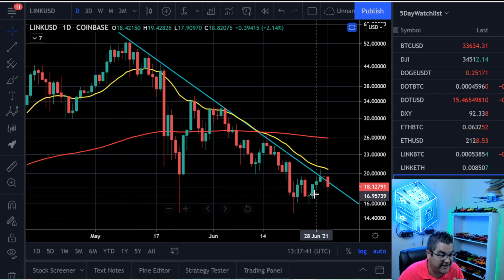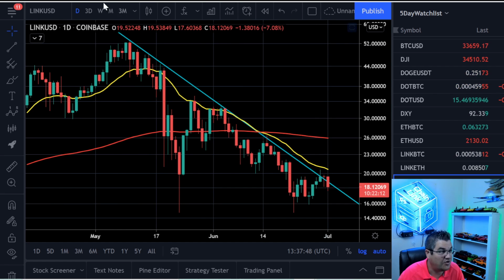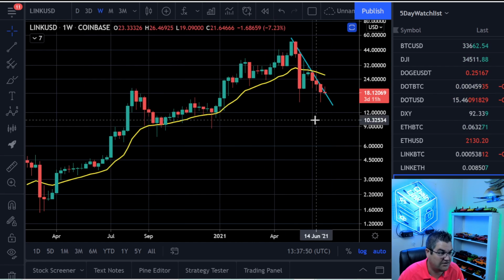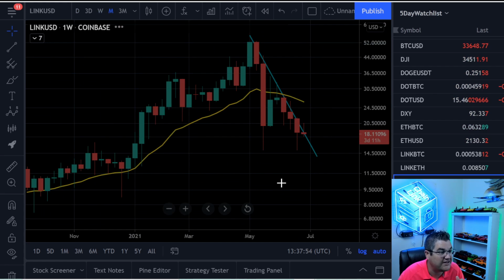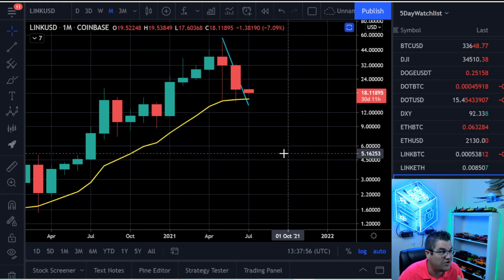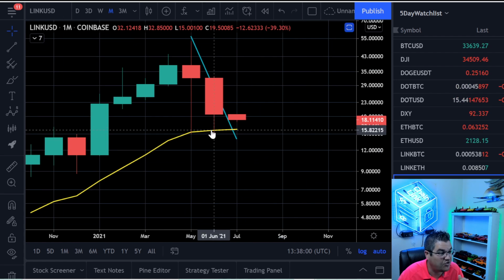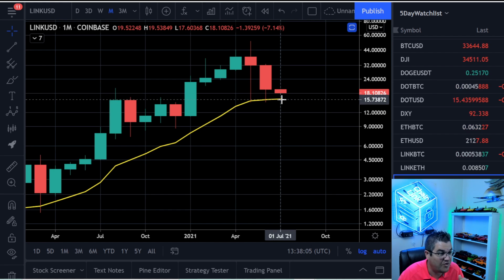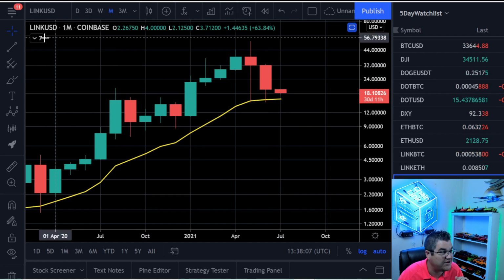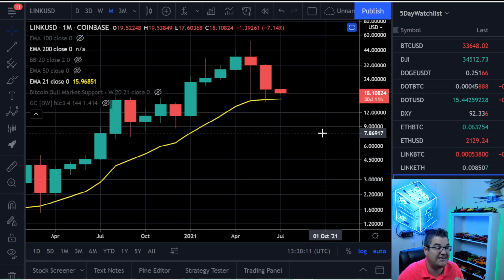If we start breaking that, that would be a new local daily candle low, and that would likely send us back down. Where back down? I'm glad you asked. I would put this on the monthly, and we look at our 21-month EMA right here. We've wicked to it twice already. Let's remove that stupid trend line, and now hopefully we can hold it for a third time. Where is the 21-month? Right now it's just shy of $16.